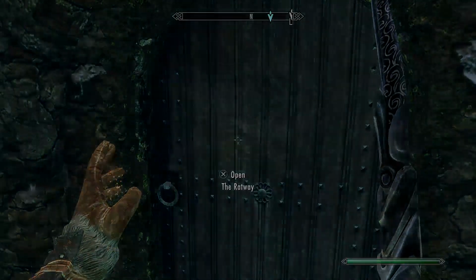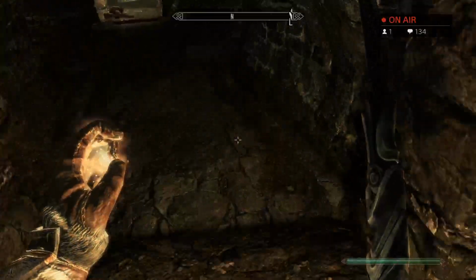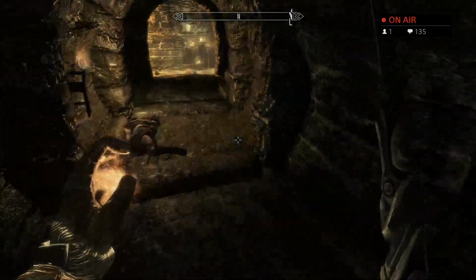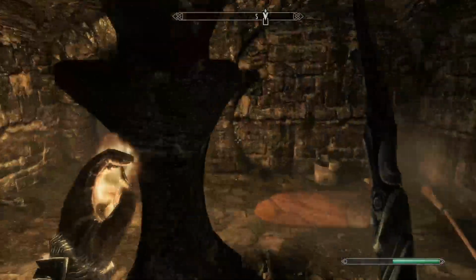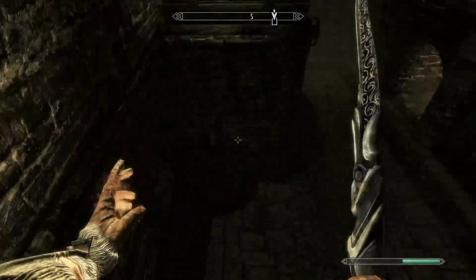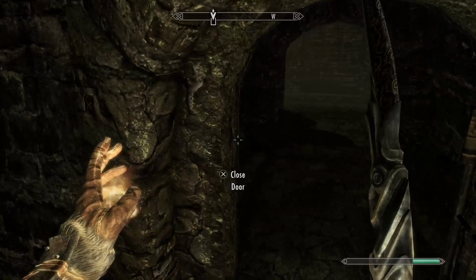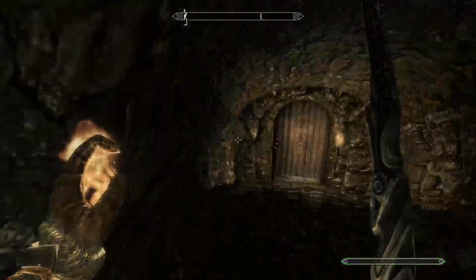The rat way. It's just a lot of bullshit. It's just an exit. It's not an entrance. Well, that's crazy. The quest marker tells you to go there, and you can't even use it. It's silly. The game's broken, as we well know. I've been well confused then.